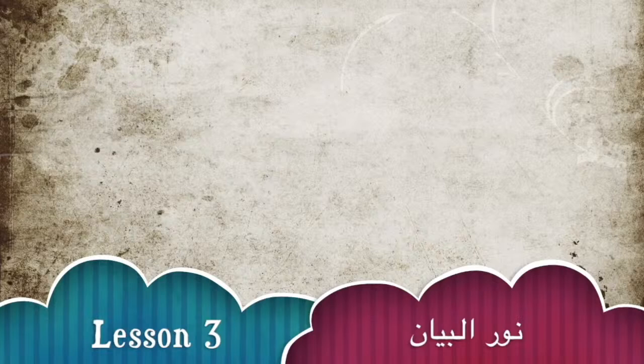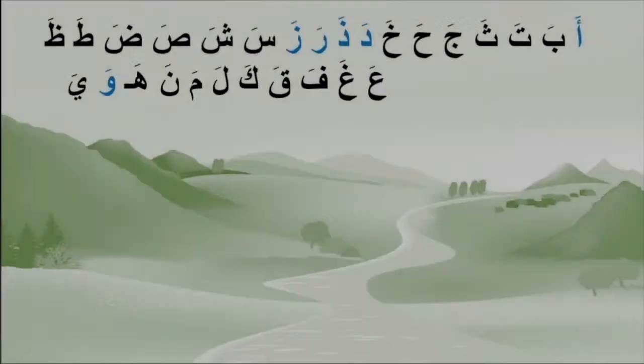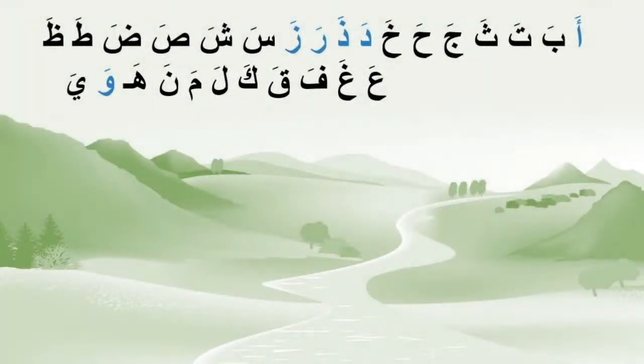If you haven't watched lesson 1 and 2, please go watch them first and then come back to this lesson. So, Alhamdulillah, we learned what the Fatha does to the Arabic alphabet, and we learned the first two groups of letters and why we put them together in a group and how to pronounce them. Today, inshallah, we'll learn about the third group of letters.